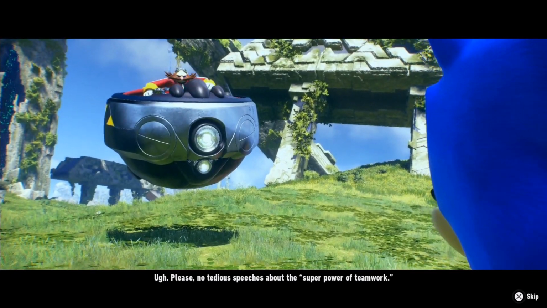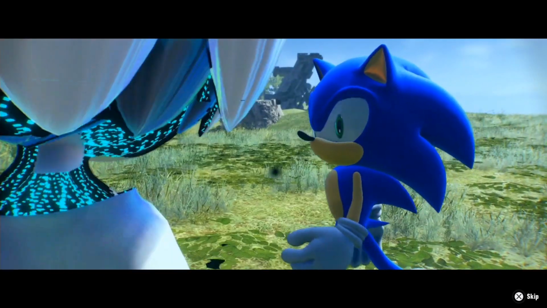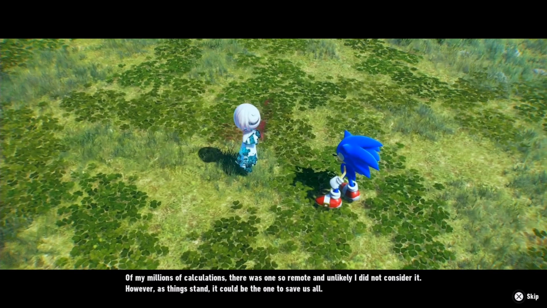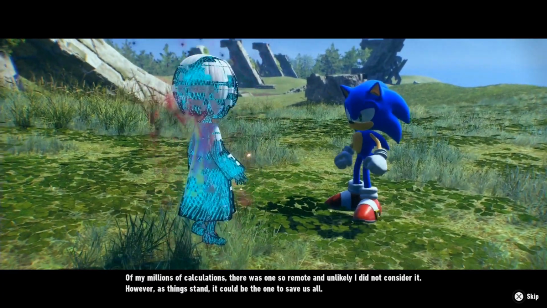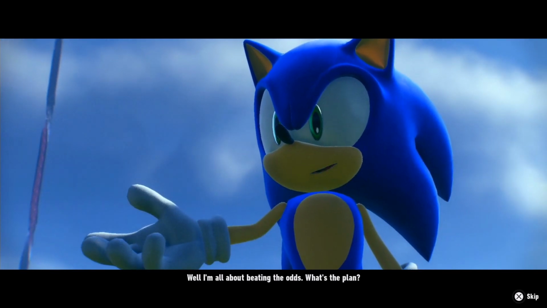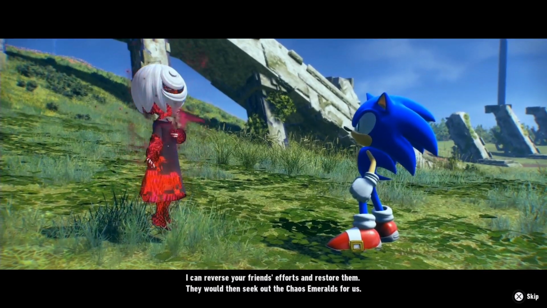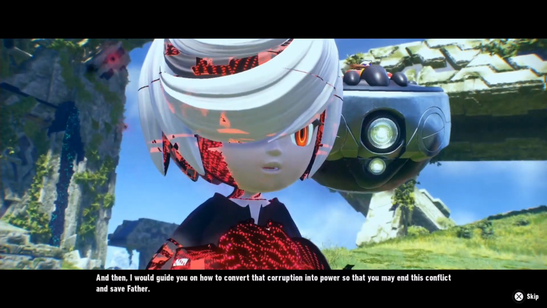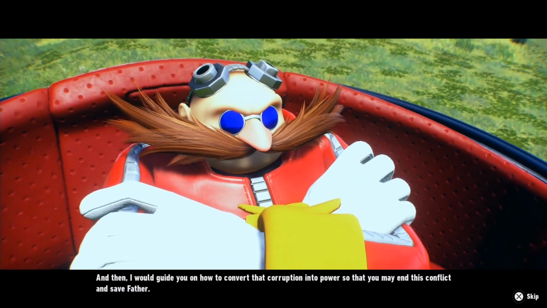Please, no tedious speeches about the superpower of teamwork. Of my millions of calculations, there was one so remote and unlikely I did not consider it. However, as things stand, it could be the one to save us all. Well, I'm all about beating the odds. What's the plan? I can reverse your friends' efforts and restore them. They would then seek out the Chaos Emeralds for us. I can stabilize your cyber corruption for a brief time, and then I would guide you on how to convert that corruption into power so that you may end this conflict and save Father.